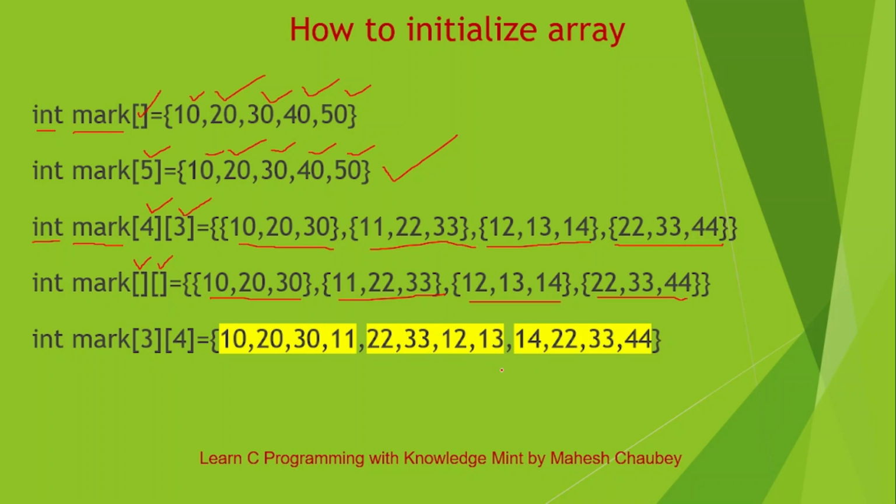And this is another type of declaration where you have declared the number of rows as 3 and the number of columns as 4. This is the first row, this is the second row, this is the third row. And the total number of elements in each row is 4 and that is equal to the number of columns. Clear? So 3 into 4 is 12 again. So that's how you are able to declare plus initialize any array in C.